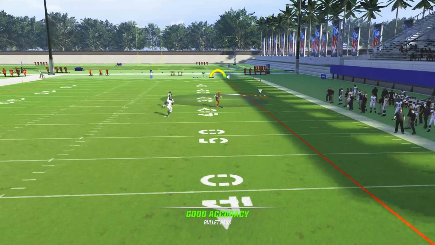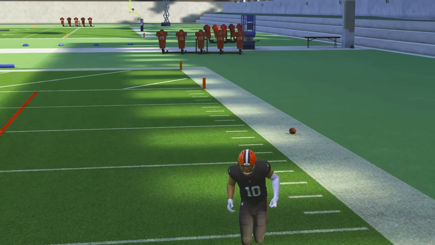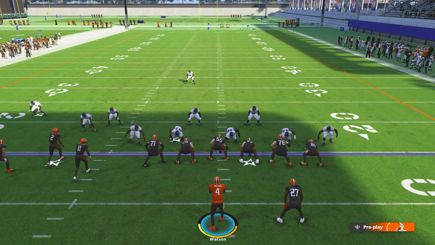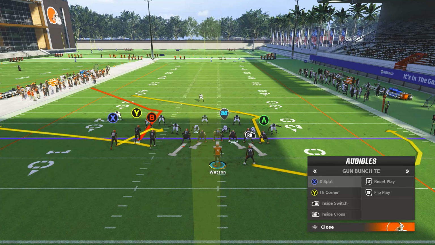And then look at the X route. As long as you have a speedy receiver, he is going to get open 90% of the time, and that is a 96 speed receiver. So that's why I say have him at that outside spot, because with a bomb play you can basically beat cover three, cover four, and man coverage.